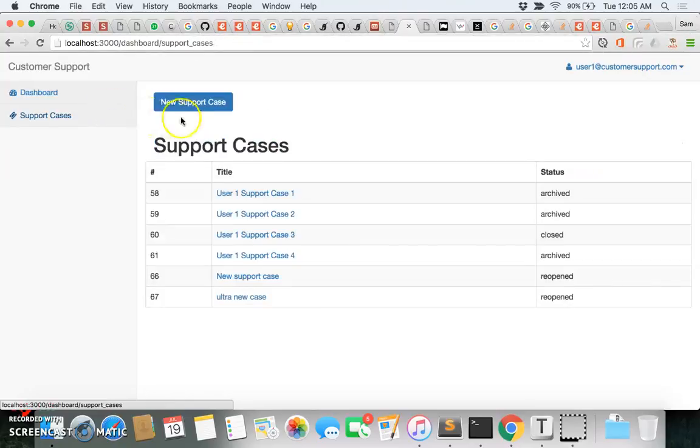And here's the support cases page where I can see all of my support cases regardless of the state they are in. And here I have a new support case button which was not shown on the admin screen, as we wouldn't like admins to create support cases.